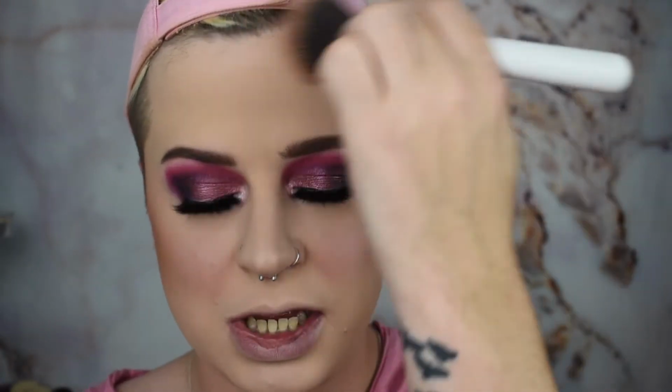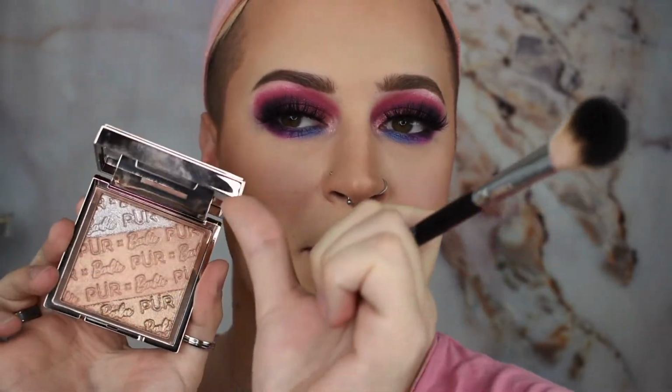Once I'm done with this, we're going to go in with the fun part, which is, of course, highlight. Morphe Setting Mist, just to add a little bit of moisture to the skin before we go in with this product from the same collection, the Pure Barbie collection. This is the Dream Glow Signature Highlight palette. I mean, look at how cute the pan is. The packaging looks just like the palette too.